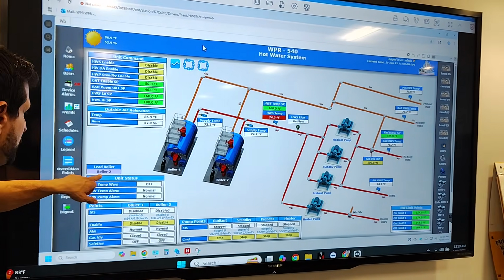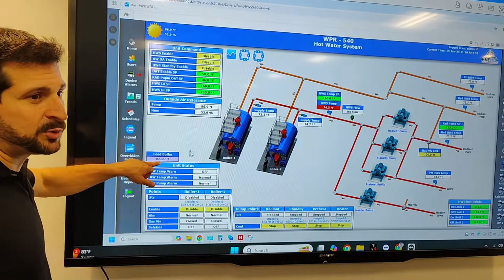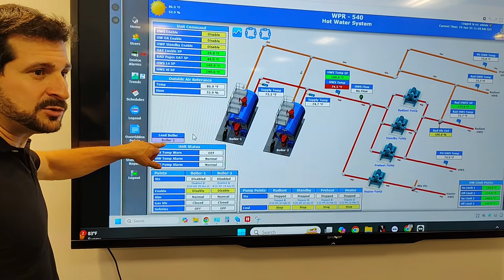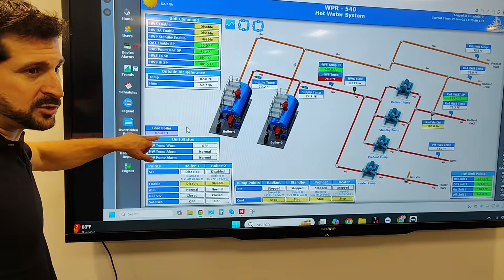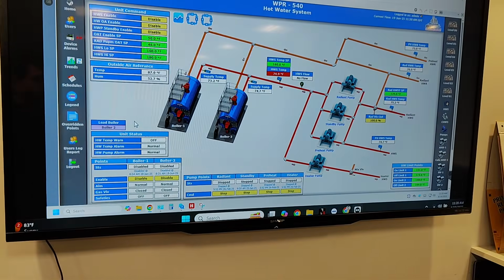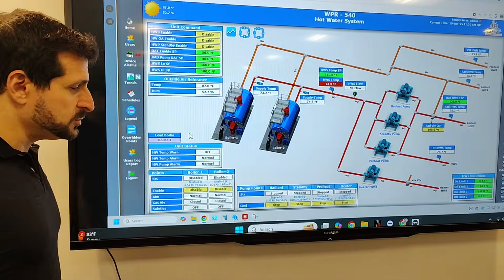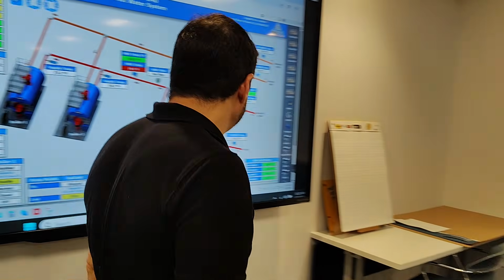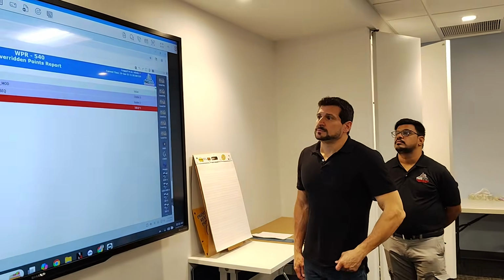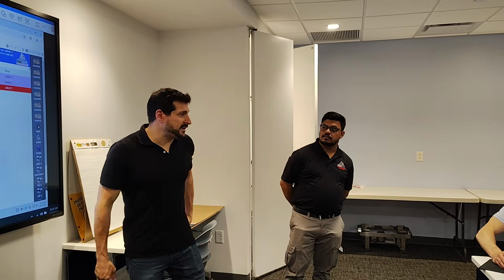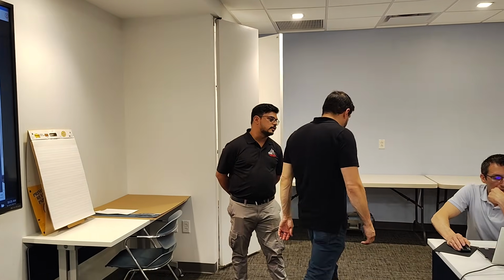The only other thing you have overridden on this page is boiler 2, your lead boiler, because you were doing it manually while switching that valve you had to control manually. If you leave that like that, you should be good. Overridden points, we only have the boiler and the chiller, that's it. And then you have a test alarm that we created for the testing.